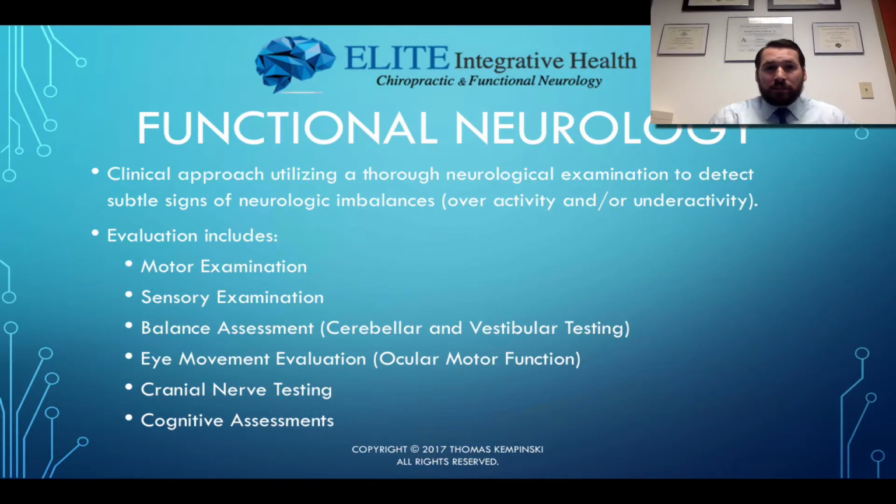Your evaluation includes a typical motor exam, sensory exam, balance assessment, looking at cerebellar vestibular function. We do a thorough eye movement evaluation because that's very important. In fact, eye movements is probably the best window into brain function. We look at cranial nerve testing as well as cognitive assessments.